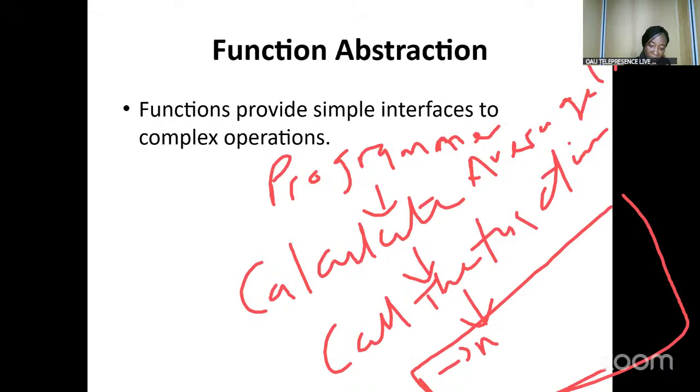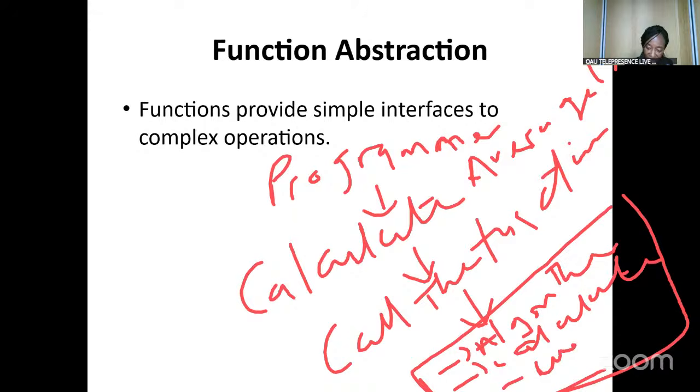The algorithm, procedure to calculate average is hidden there. The calculations of how the average is being calculated is hidden there. The loops, in case you are going to encounter loops, everything is hidden there. The conditional statements, in case you are going to encounter if statements, is hidden there.